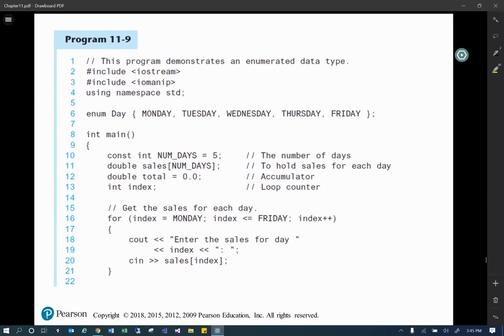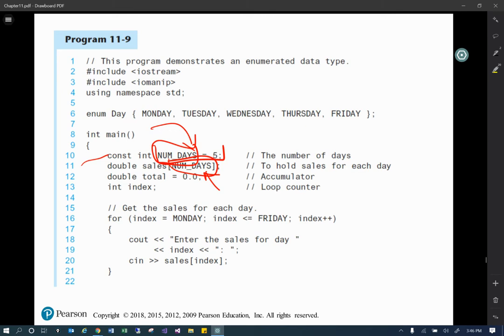Nice little program here. We've got number of days equals 5. And by the way, in your homework, remember when you are setting up an array, this is really in academia the right way to do it, because when it comes to arrays, you're often going to have to use the number or the size of the array quite a bit. It's just best to go ahead and set up that constant with that number. That way, if one day you're coming back and you need to change this, maybe right now we're going Monday through Friday.